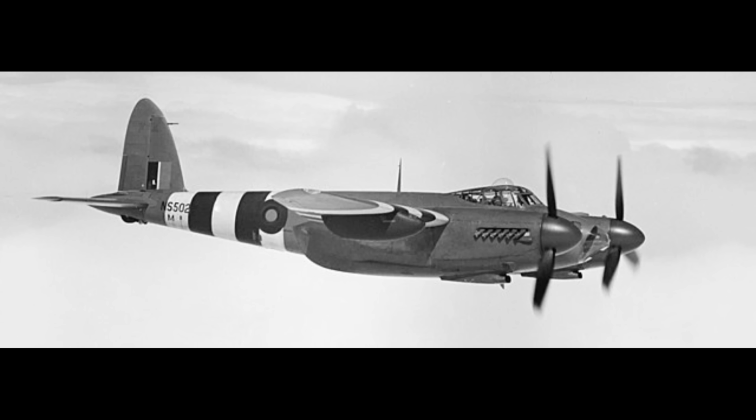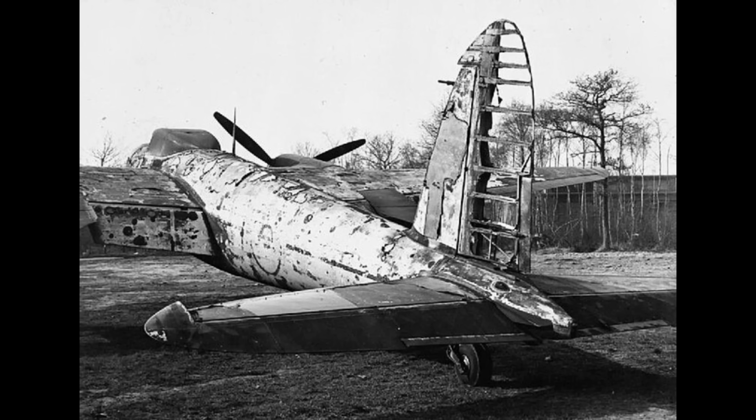By 1950, the writing was clear. Jets were maturing rapidly. The Meteor, Vampire, and Canberra offered capabilities that made even the fastest Mosquito obsolete. The aircraft that had seemed irreplaceable in 1945 was becoming a maintenance burden by 1950. Its operational advantages eroded by technological progress, and its wooden construction a liability in the all-metal jet age.